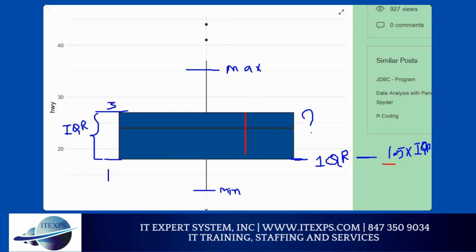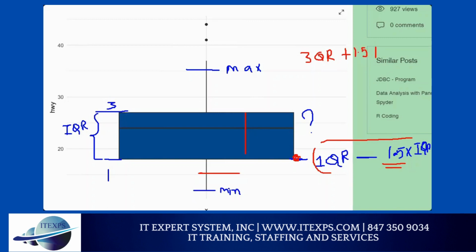Now, why 1.5? Don't ask me. This is the algorithm. The first quartile is defined automatically based on the data, and the IQR is defined based on the data. So if you do this, it will automatically give you one point here. And if you do the same with the third quartile, but instead of minus you do plus 1.5 times IQR, you will get a point somewhere like this.